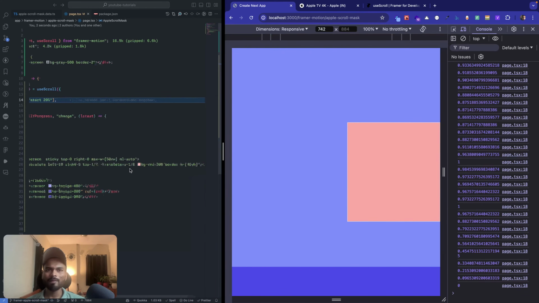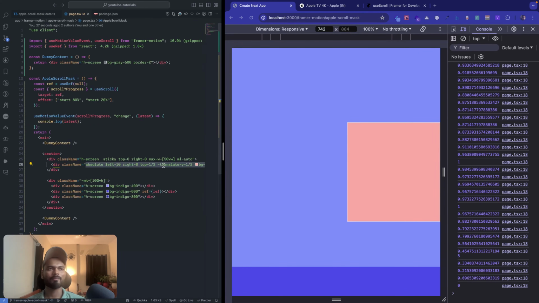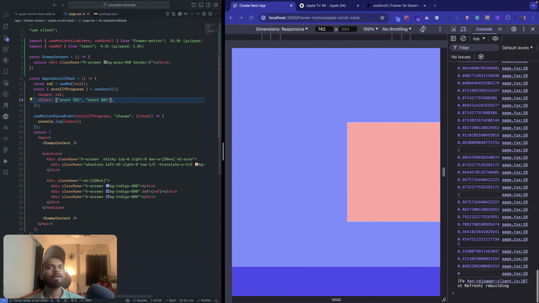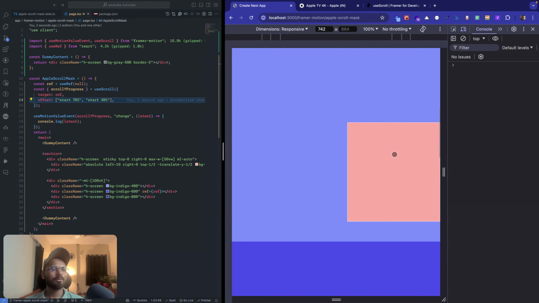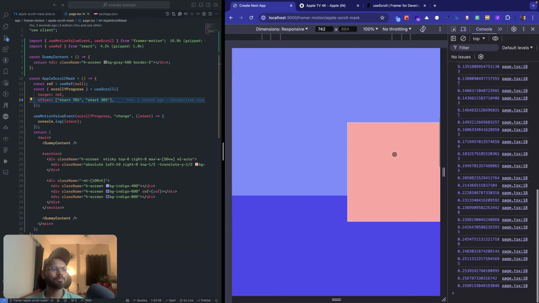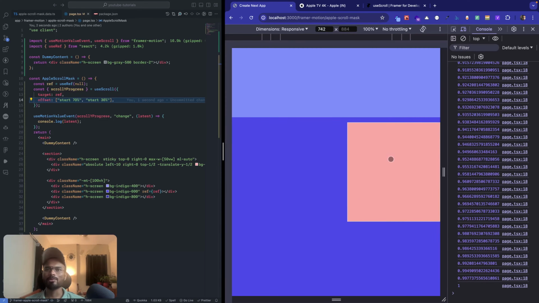Now if you notice, I have the height of this particular container. This inner container has 40 viewport height. The entire window has 100 viewport height. It means we need to calculate only the middle 40%, only this part. When the start of the target meets 70%, and it ends when the start of the container meets 30%. So 70 minus 30 is 40%, and since the height of the window is 100 viewport height, 40% is justified. Let's see. It touches now, so 0 point whatever, and 0.3, and now it should be 1. Yeah, that's all.